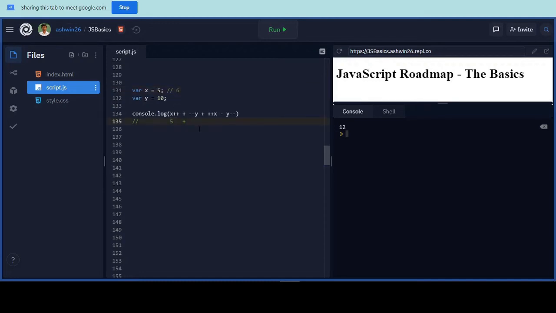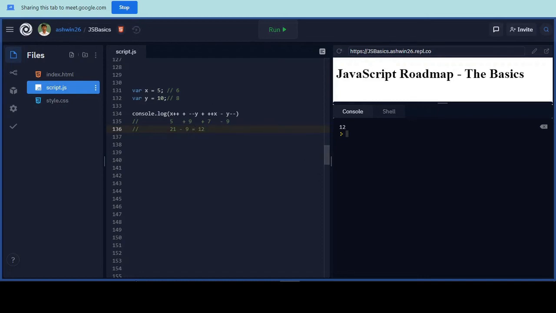After this, as you can see, this is a pre-decrement operator for y, right? So now it will give the value of 9 and also update it in the storage, right? Now the value of x is 6 and y is 9. Moving on, when we pre-increment the value of x, now x is 6, so we'll get 7, right? And when we subtract, with post decrementing y, we have 9 right now. It will give us 9, but decrement it in the storage later. So we have 5 plus 9, 14. 14 plus 7, 21. 21 minus 9, the value is 12.